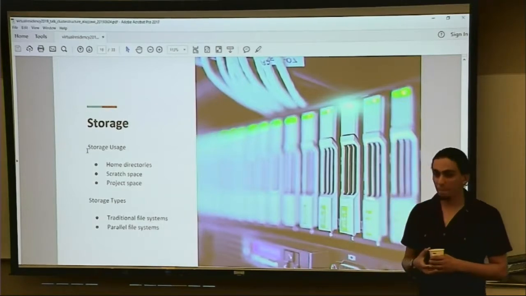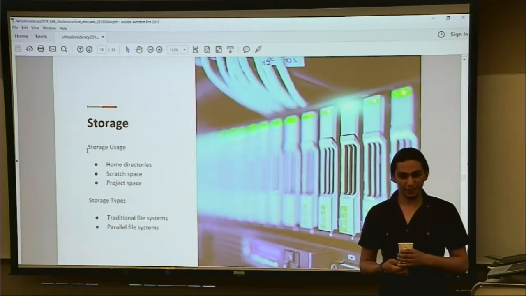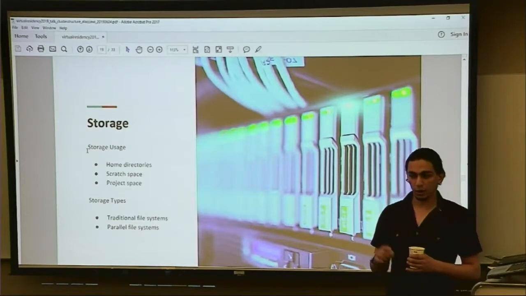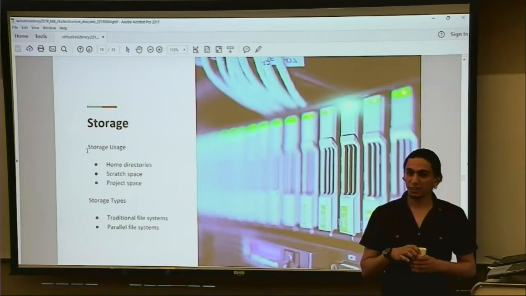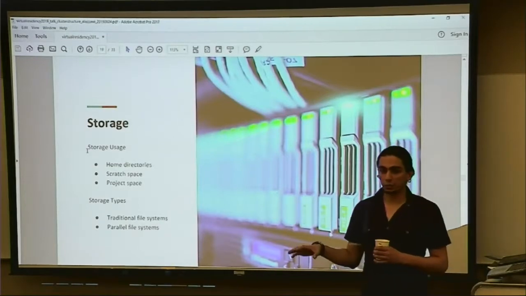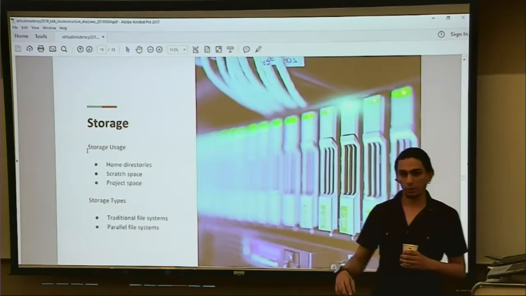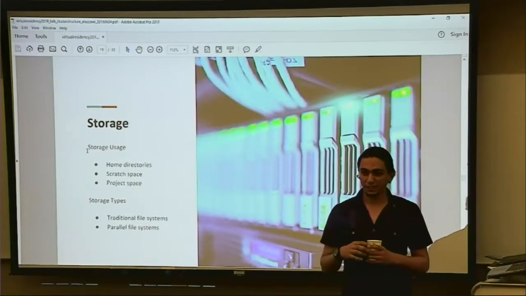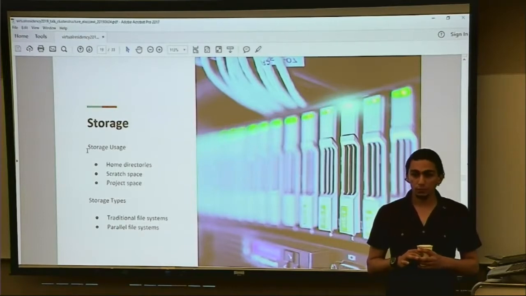GPFS. Yeah, from DDN storage. So is that expensive? Yes, the licensing is, but it has also been very reliable and has good performance. What is the size of your storage team on site? As in number of people? Yeah, how many people do you need to manage such a file system compared to, for example, Lustre and other things? We have people using different file systems, and I would like to hear. For the most part, it's just me and my boss handling the storage, as well as many other things.